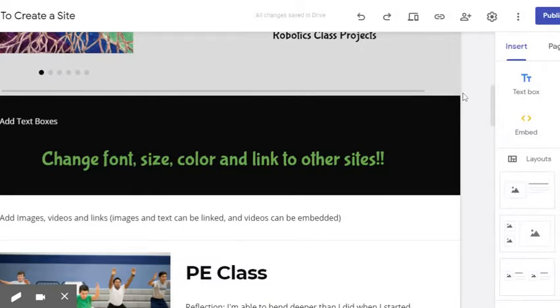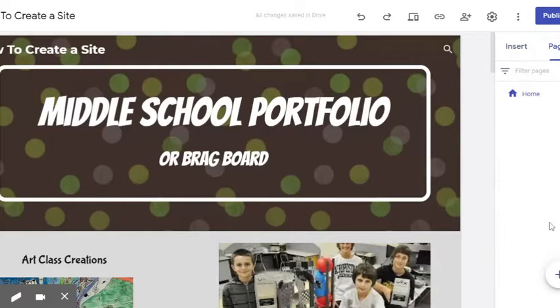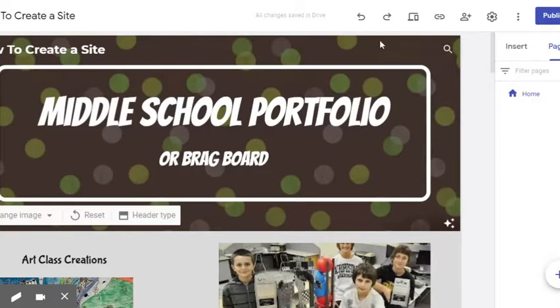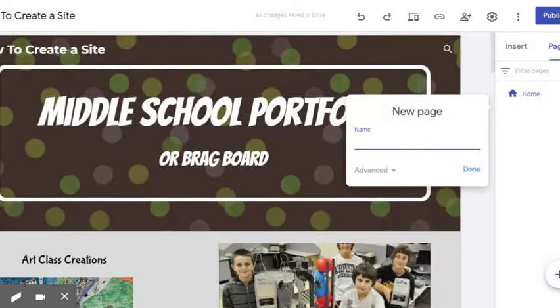When you exit out of the preview mode, I also want to show you that beside insert, you also have the option to add other pages. This might be helpful for students who want to go from working with a, let's say, sixth grade page to a seventh grade page. So all you have to do is hit the plus sign, name your page.